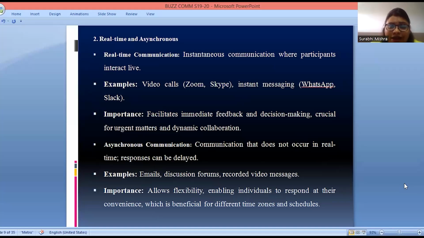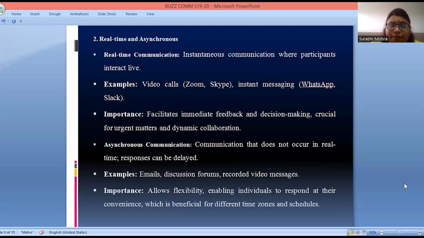We can have a live video call, we can go for a live meeting. And when we talk about real time, it facilitates immediate feedback and helps in quick decision making, and it's crucial for urgent matters. And if there is some confidential meeting, we try to avoid such real time communication over the internet, right? And it also helps in dynamic collaboration.